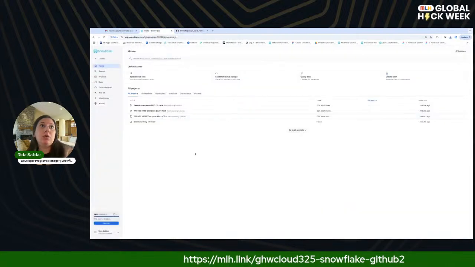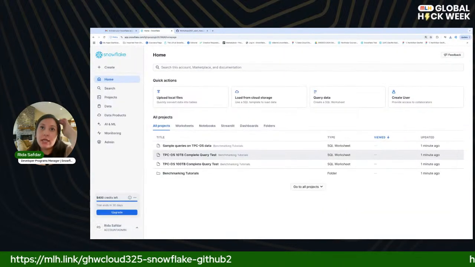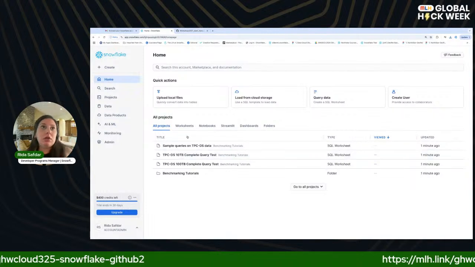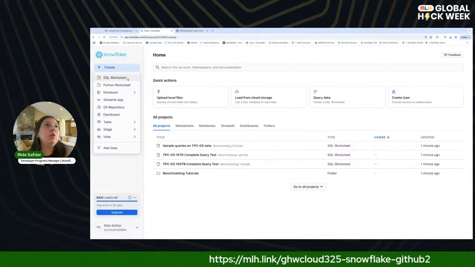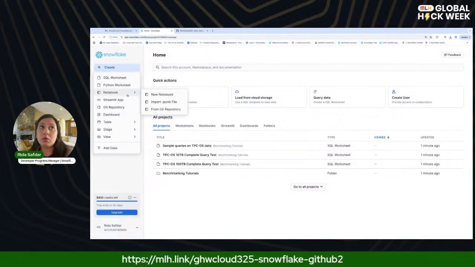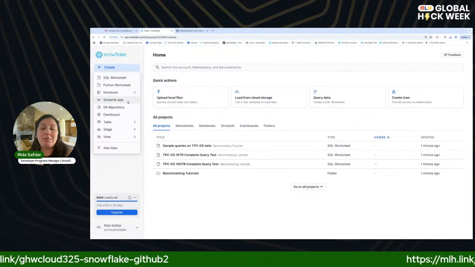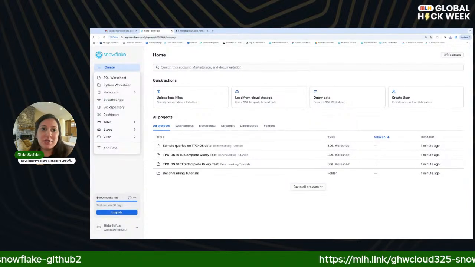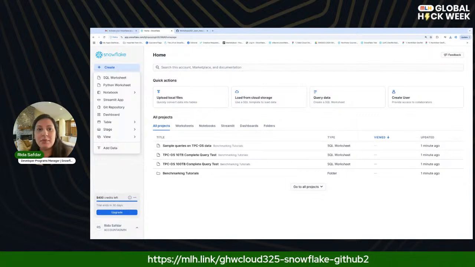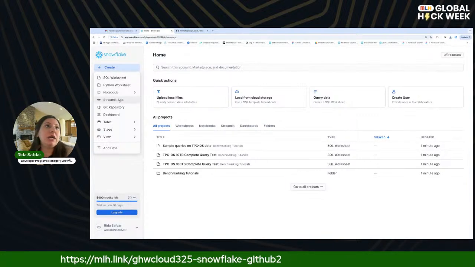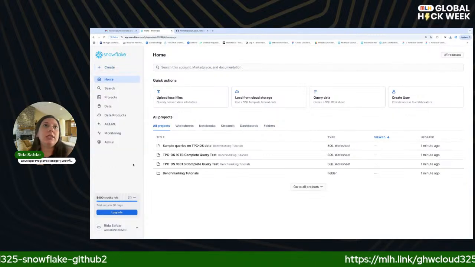Okay. So now we'll go over to Snowflake. I'll do a quick walkthrough of the UI. So this is Snowsight. So this is our interface that we use. Lots of really cool things here. You can create SQL worksheets, Python worksheets, notebooks, which we'll create today. We'll also create a SQL worksheet to start out. Streamlit apps, for those of you that are not familiar with Streamlit, you can do interactive apps with just lines of code. Very, very cool feature. You can use Python for that. And then we have dashboards, charts, a whole bunch of different cool things.